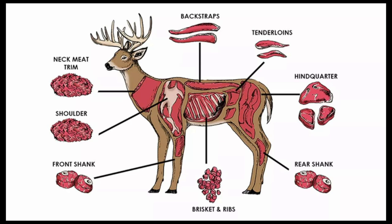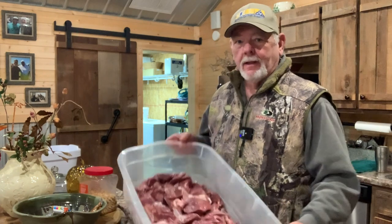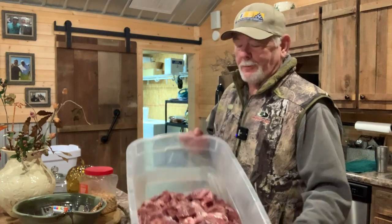Deboned the rest of the deer. It wasn't a giant deer. Cut it up in chunks, let it soak in ice. I just used an ice chest, put ice or cold water. It got down to 33 degrees last night, so I just put water on it, drained it two or three times. And this is how much venison I got to work with.